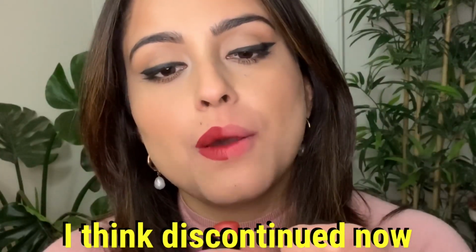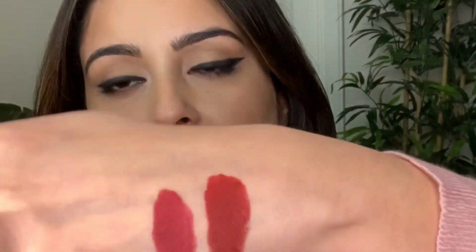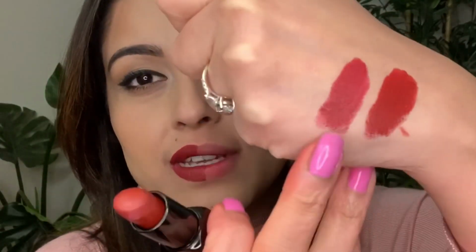So for comparisons, actually I forgot to mention that I have a Smashbox shade. Let's see how that looks. So this is Velvet Jazz and this is the Smashbox Be Legendary lipstick, and it is this maroon shade. Let's see how it compares. I think this is quite close. I really like this lipstick as well, but this one's got a bit more brownness to it, whereas this one's more maroon, but they're very, very close. So I'll apply this shade on this side and see how it compares.